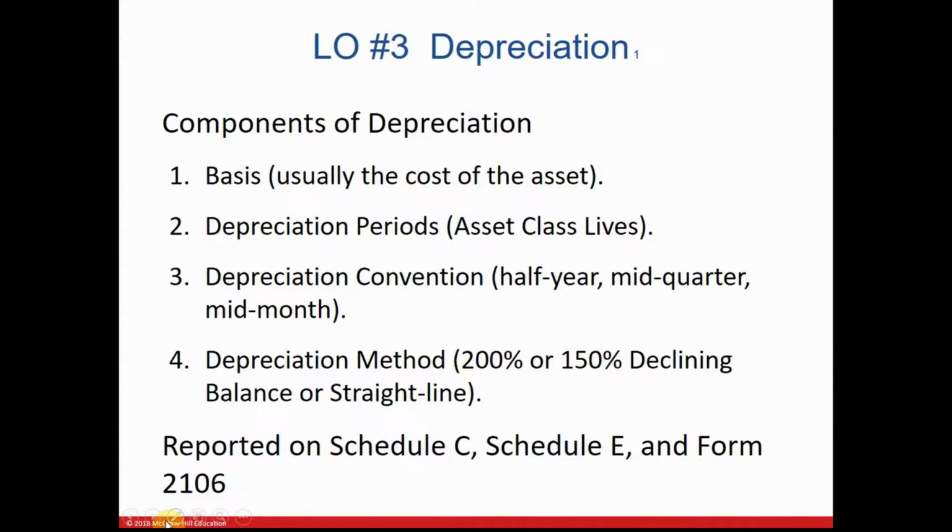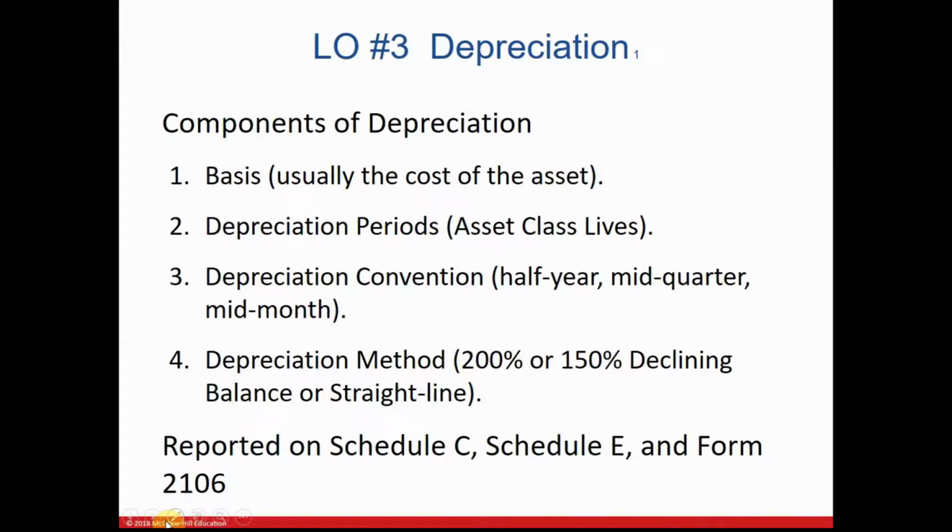Another expense that can be a major component of the expense structure for a business that is very capital intensive is depreciation. I introduced the term basis in an earlier video, and the initial basis is the cost of the asset, and then we adjust that basis over time. One of the primary ways we adjust the basis is by depreciation, and we record depreciation based on asset class lives, which the IRS provides in tables we'll be discussing shortly.